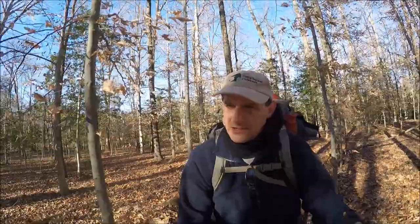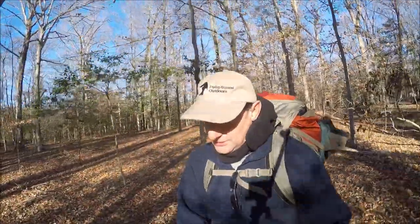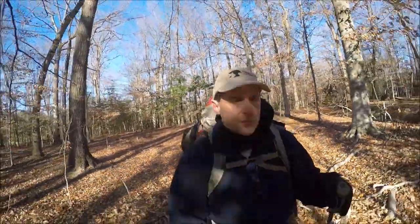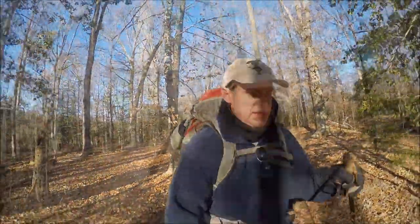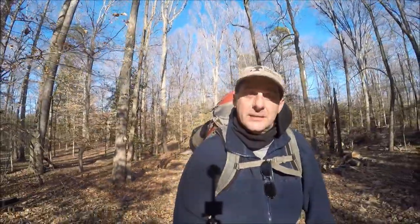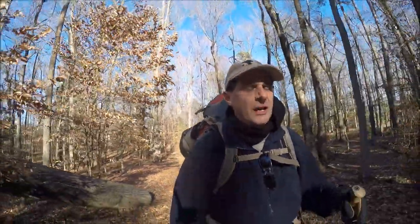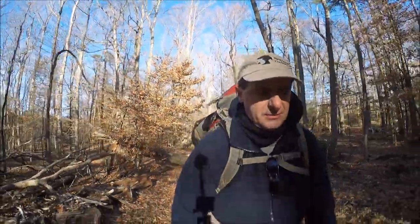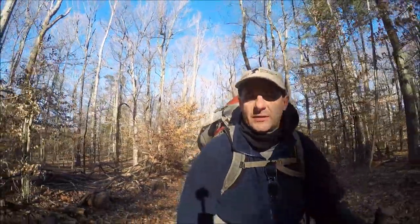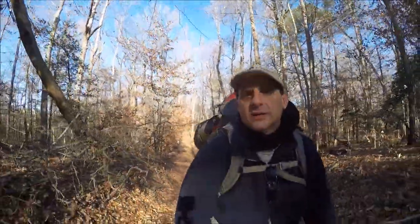I'm on the home stretch. Looks like it's going to be just about nine and a half miles, just like I thought — even with all the twists and turns. There are no epic views here, but it's an interesting little combination of ecosystems, and if you're just looking to get out and walk in the woods, it could be worse. This is not a bad spot — I'll be back and give it another try, check out how the seasons change around here. I'm looking at a couple of trips coming up before the winter's over, hopefully a couple of overnights. Until next time, this is Troy from Flying Squirrel — get out there, see ya, bye.